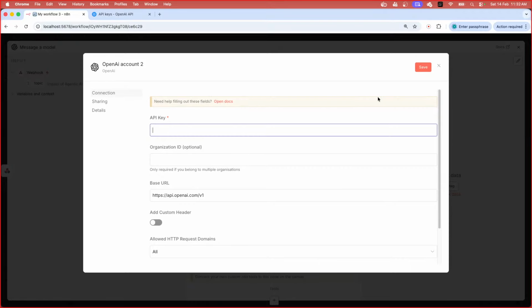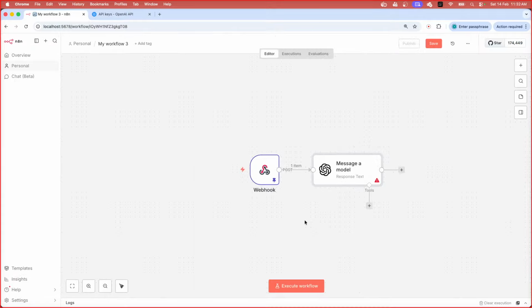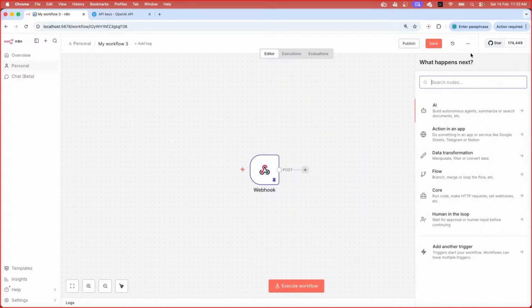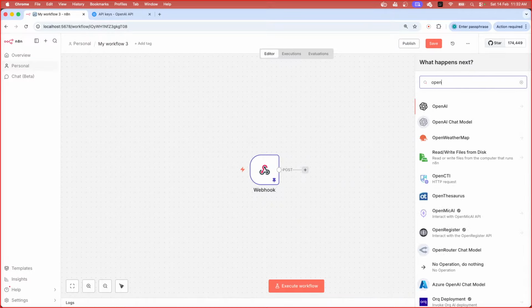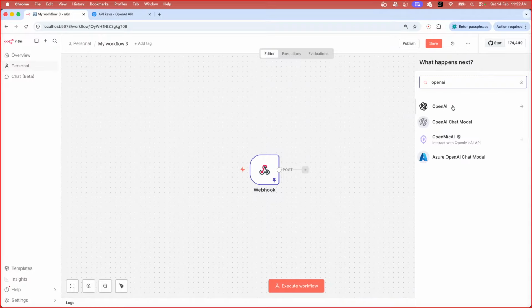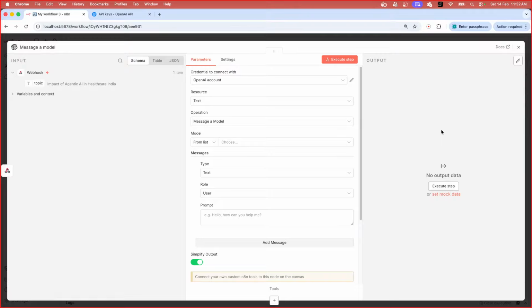For this OpenAI node, can you please tell me what is the name, like the webhook to add? Okay, one minute, let me delete this. Now here click on this plus symbol with the webhook. Now in the search node type OpenAI. See the first option, click on the first option, which gives you the different actions. In these different actions, look for the first one which says text action. In the text action, select the first one which says message a model. Click on that. Okay, clear, Harshni? How to add this node? And others also who have questions, is it clear?